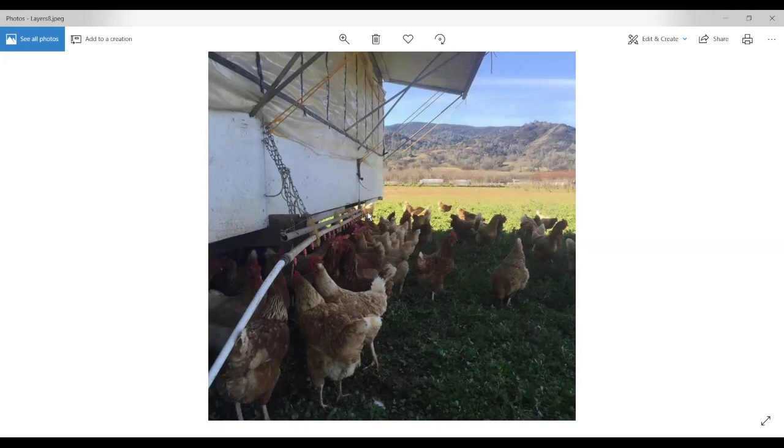We're looking at introducing sheep to try to follow the chickens. You can't follow them with hogs because the hogs need a much sturdier fence, and they'll destroy this pasture in no time. But we'd like to find something to follow them with, or chop that for fresh feed for the hogs, because the hens can't keep up with the pasture from about May through September. There's always extra pasture. I don't feel bad mowing it, turning it back to the ground, but I think we could get more value if we were feeding it.